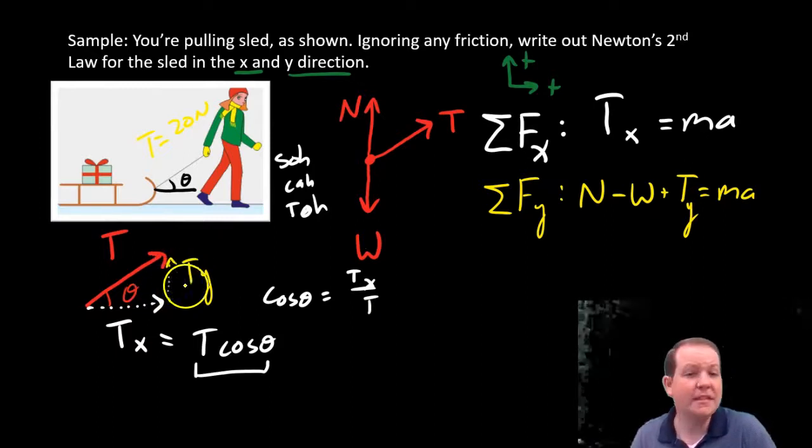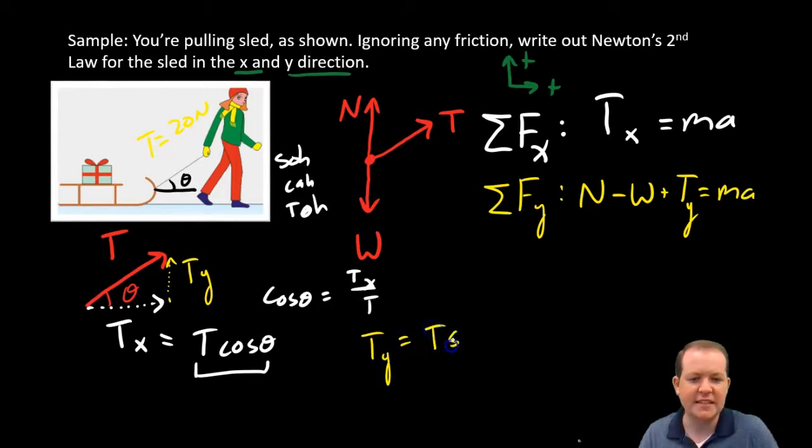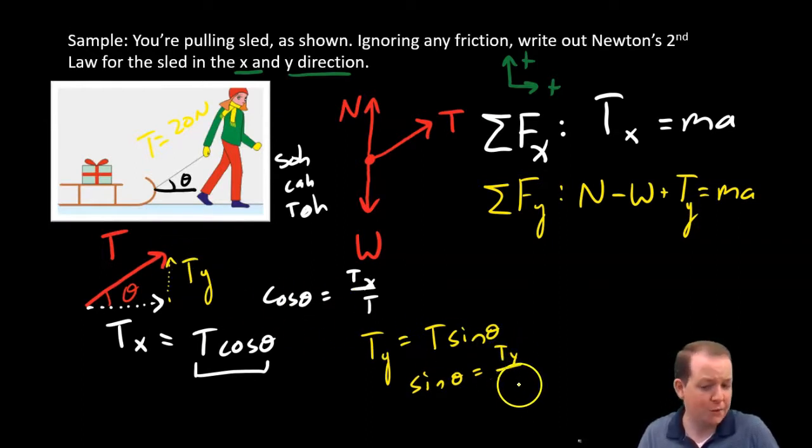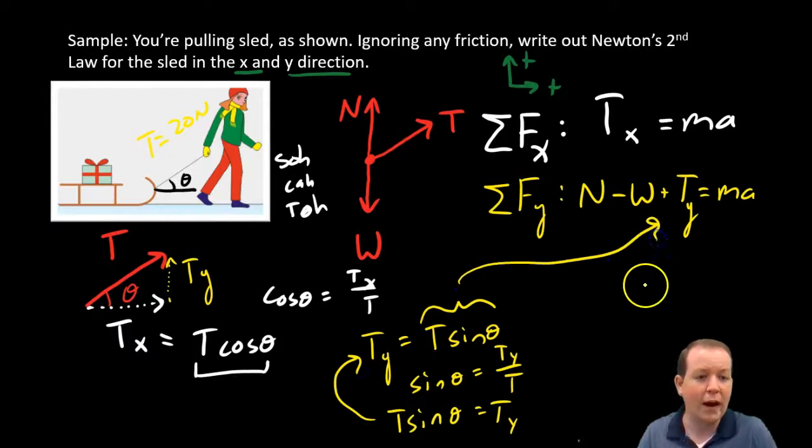So let's do that in the y component. Again, this is the opposite side of my triangle. That's the sine. But if you're not sure, bust it out. I know that Ty is going to equal T sine of theta. How do I know? Because sine of theta is equal to the opposite, that's Ty divided by the hypotenuse. If you're having trouble with these right triangles, that's okay. But you should get help from your teacher or you should go back and practice. T sine theta. See, that's how I got it right here. So this is going to be what I plug in right here.